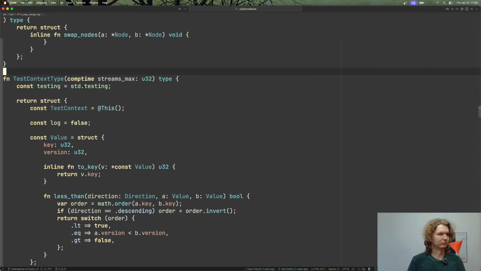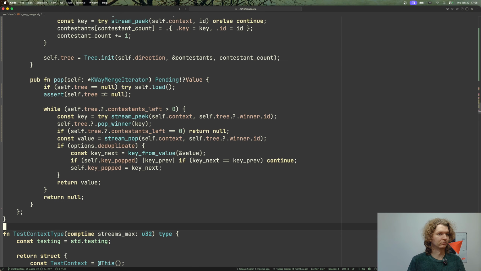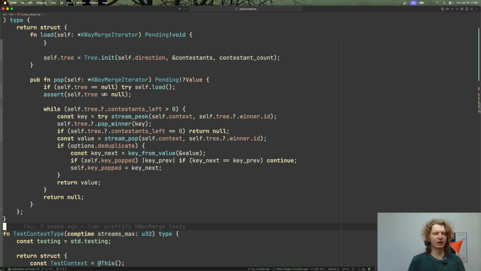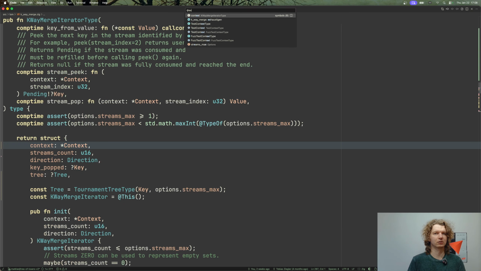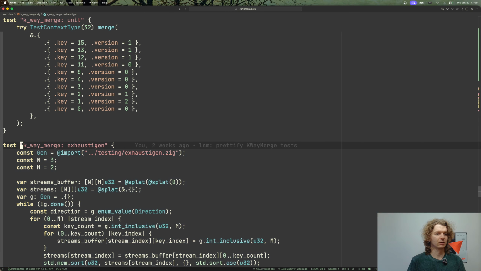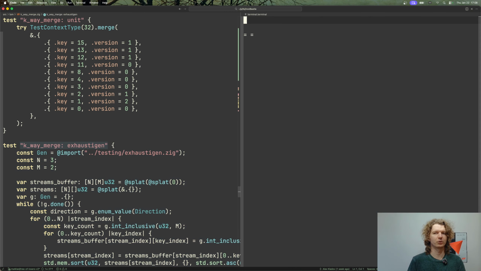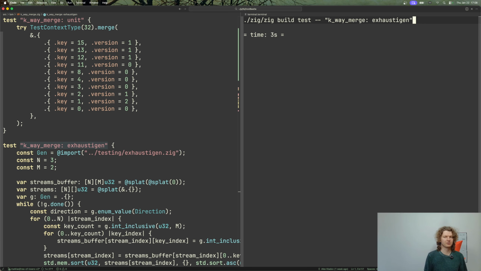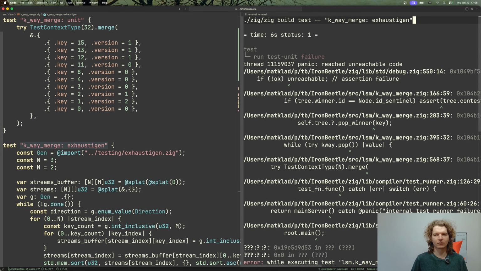This is the test which should show us the minimal bug. Let's check that this still fails and then continue with debugging. Okay, perfect, this fails.